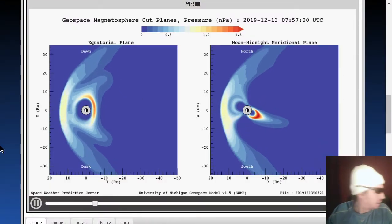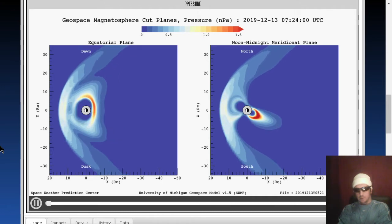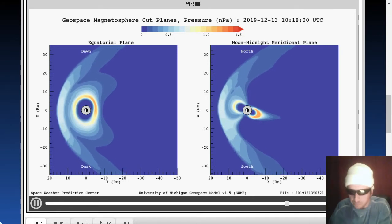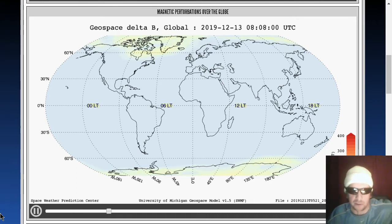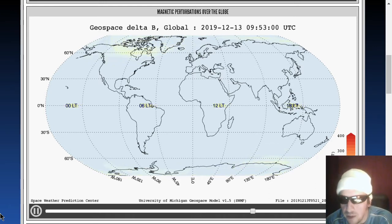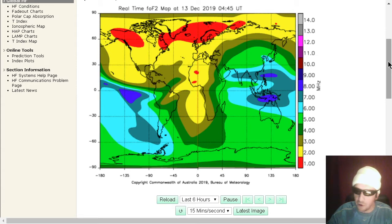Here's four hours of magnetosphere data — looking at the geospace magnetosphere movie, looking at the magnetohydrodynamic pressure. We'll let that four hours of data play through. Shout out to University of Michigan. Let's look at ground geospace magnetic perturbations. We do see around 815 UT a pulse coming out of the Pacific Ocean, south of Hawaii. There are the global magnetic perturbations — changes in the Earth's B field, otherwise known as delta B — indications of the South Pole creeping into the Indian Ocean, and the main perturbations over the Canadian North Pole.